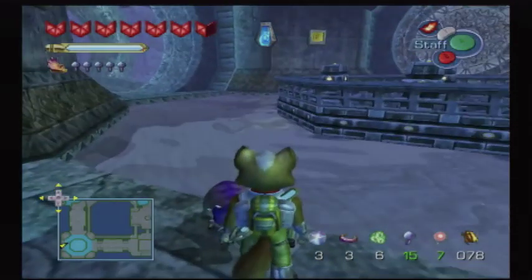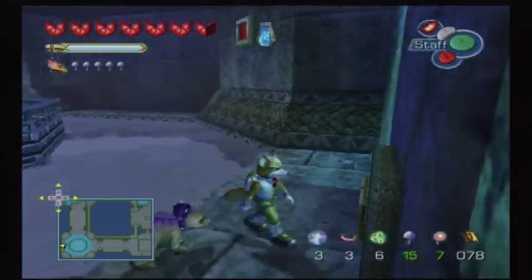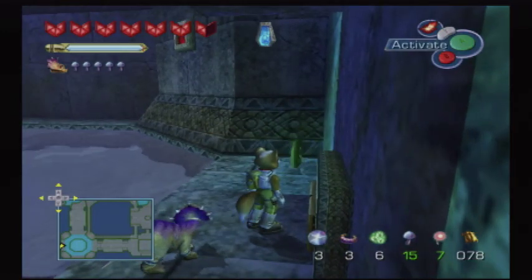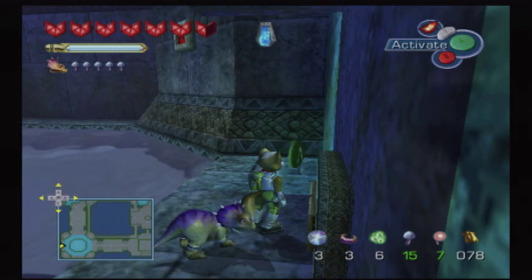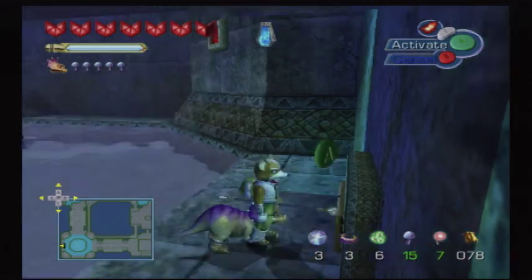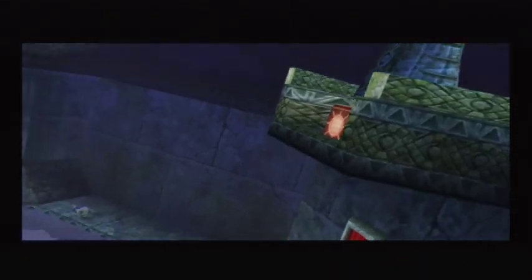Now for this one, we have to match the flames. You know how there's yellow, red, green, and blue? We have to match them up. And it's very, very bad. And I mean bad. So, let me give it a try. See how I do. And you know how they time you every single time.